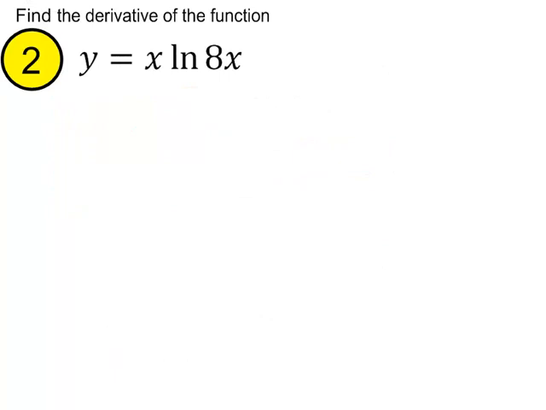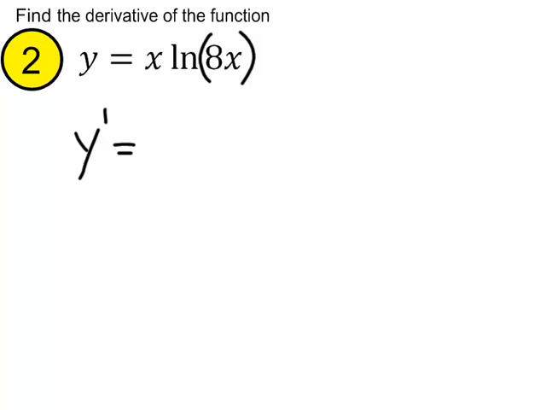Okay, to derive this one, we definitely see a product rule coming up. And we also, again, like I said in the last exercise, should be mindful of our logarithmic properties to help us. And I do see an opportunity where we could do a log property and express this as ln of 8 plus ln of x. But honestly, I don't feel like it's going to help us that much in this particular problem. So with experience, you'll learn to determine when your log properties really help out and when they're not that big of a deal. So let's go ahead and derive now using our product rule.